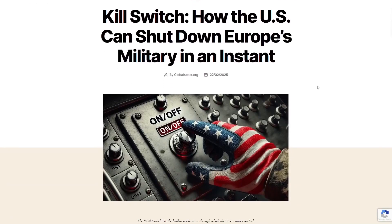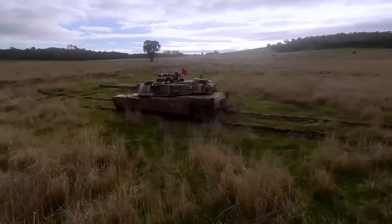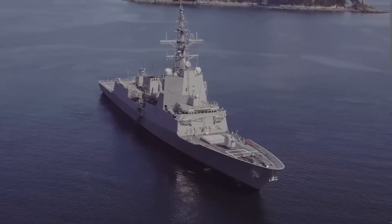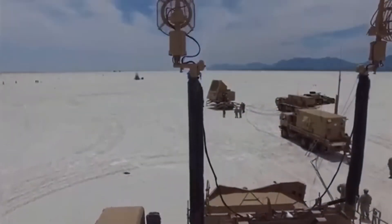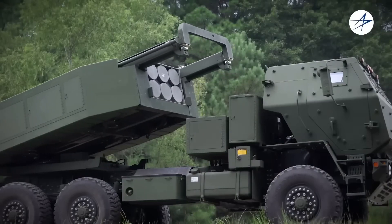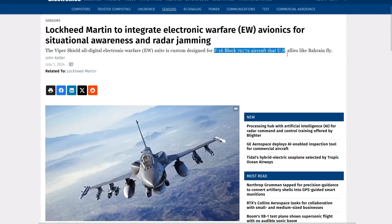Dutch researcher Ingo Piepers gives examples of weapons that rely on American goodwill: the encryption of the target acquisition system of the Abrams tank; the MQ-9 Reaper drones, which can only be controlled via American satellites; ships using the Aegis combat system, whose radar configuration is carried out by the Americans themselves; the Patriot Air Defense System's radar configuration, controlled from the United States, meaning it can be degraded or rendered inoperable; the American-supplied HIMARS ground-to-ground missiles deployed in Ukraine; and the latest F-16V fighter, whose electronic warfare capabilities rely on supervision from Washington.